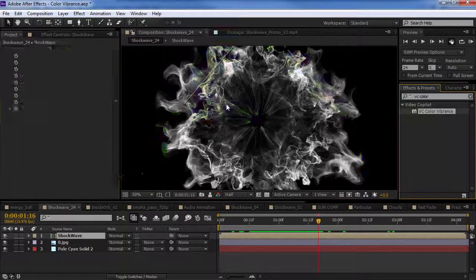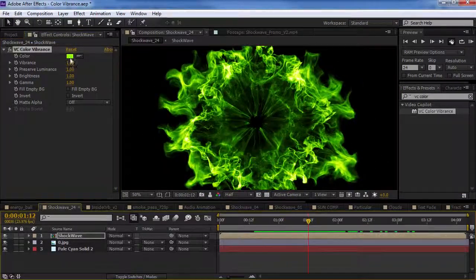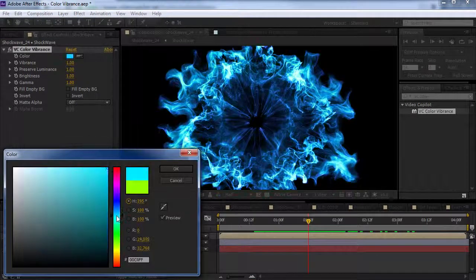So we drop that right onto our footage, and right away we get a nice bright colorization. We can go through, we can change the color here. Now, depending on the color you select, you're going to see some really nice intense saturation. So we can kind of go through here. We saw the green. It's got nice yellows and deep greens on the outside. We can come down here to sort of like this warm, fiery look. And what's great about this is that you can really see the more red, and then in the inside you have a little bit more yellow that really makes it pop. So this is a really fast way to add colorization.